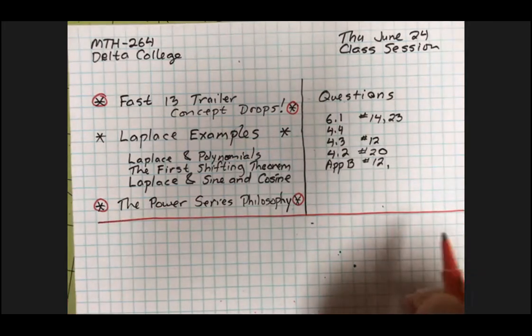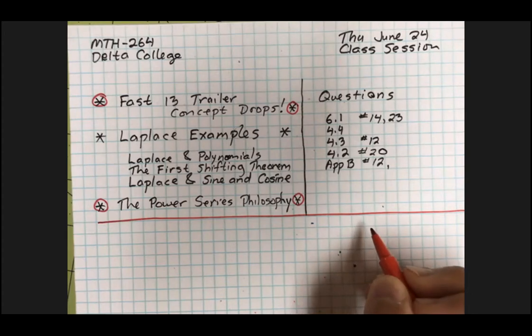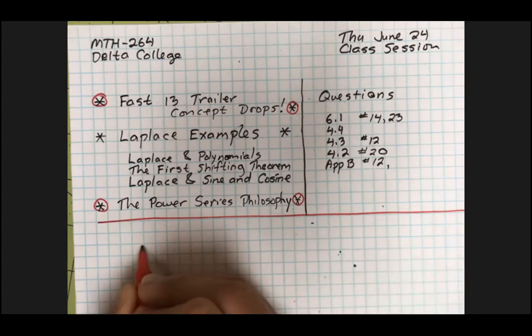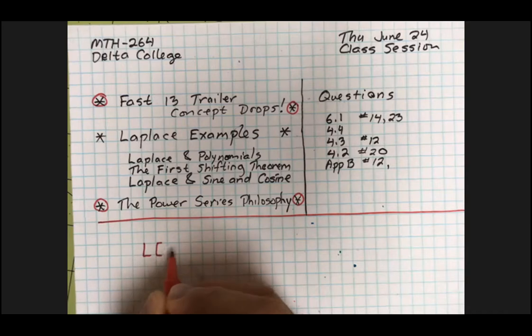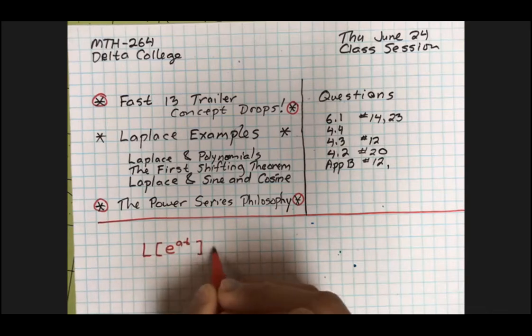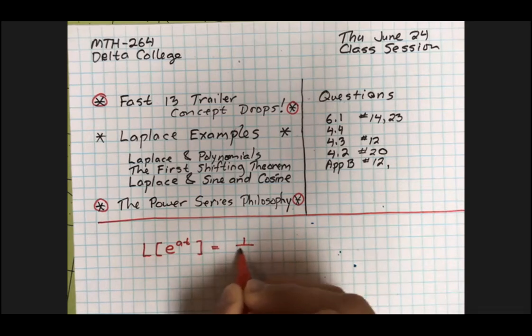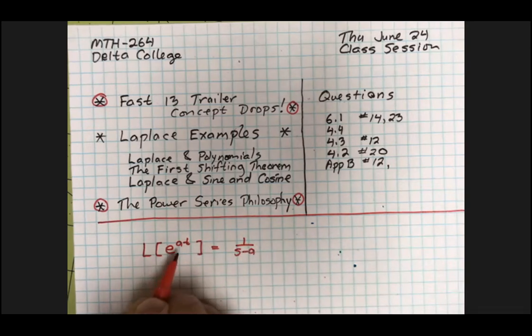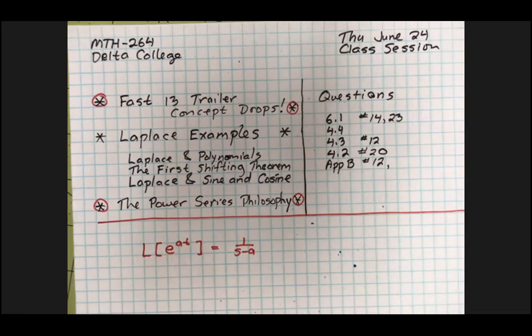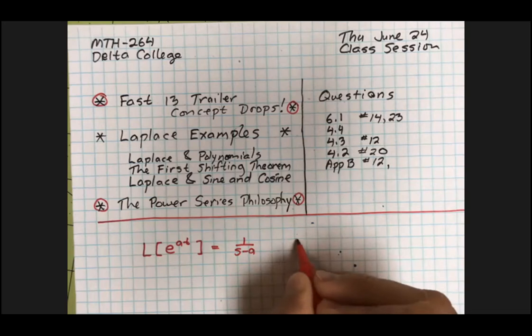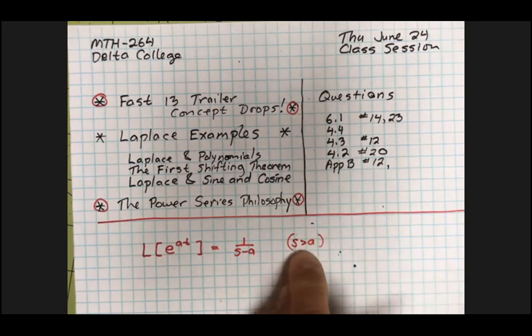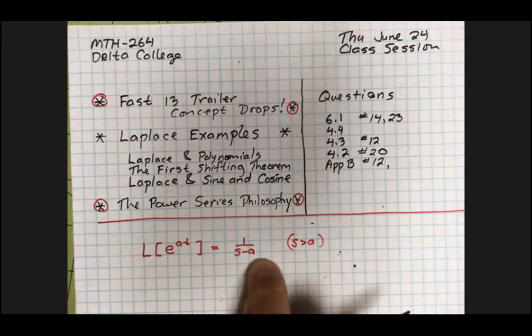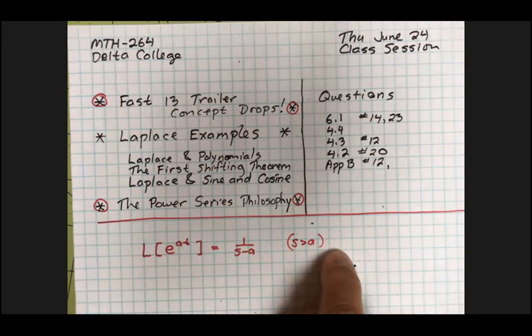So we did show you a lot of Laplace transforms last time. We definitely showed you, well, a couple. We're on the verge of showing you a lot more. We showed you the Laplace transform of e to the at is 1 over s minus a. I guess when I say a lot, this is thousands and thousands of Laplace transforms, one different one for every a. We had this qualifier that s was greater than a. Pretty soon we're really not going to worry about that, but maybe you want to see me write it so I can be honest.